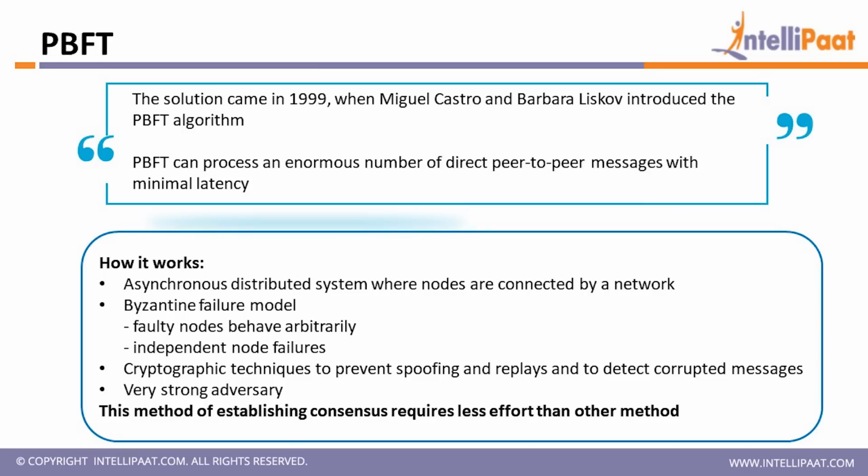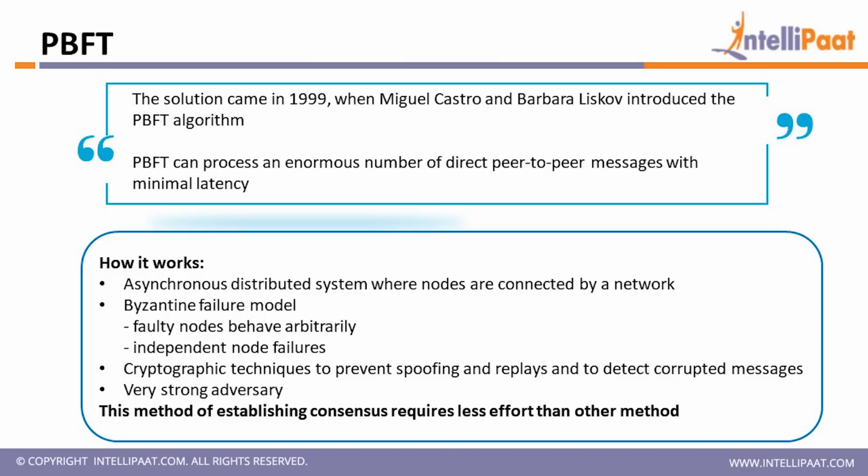What was PBFT? The solution came in 1999 when Miguel Castro and Barbara Liskov introduced the PBFT algorithm. PBFT can process an enormous number of direct peer-to-peer messages with minimal latency. How does it work? It works in an asynchronous distributed system where nodes are connected by a network. In the Byzantine failure model, faulty nodes behave arbitrarily. Independent node failures may happen in that case.